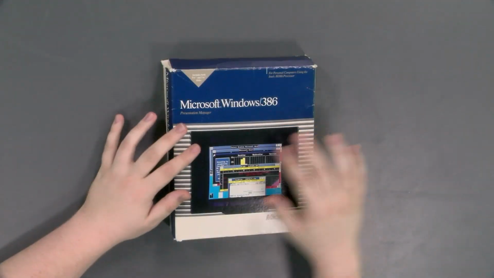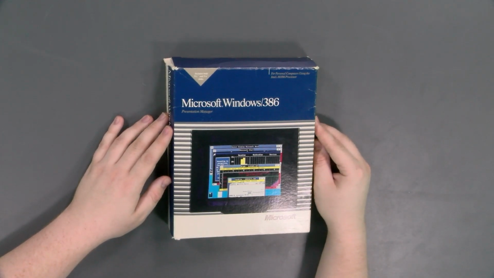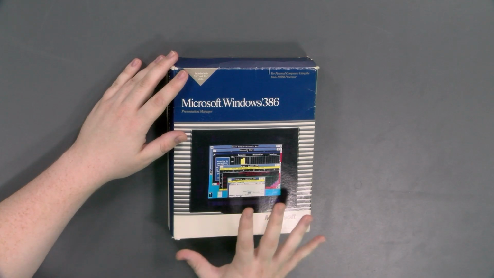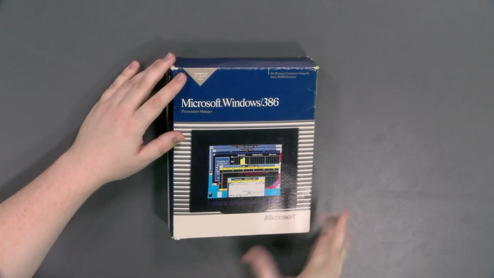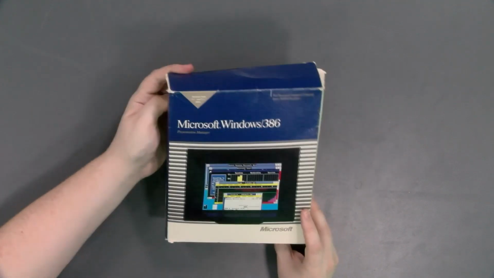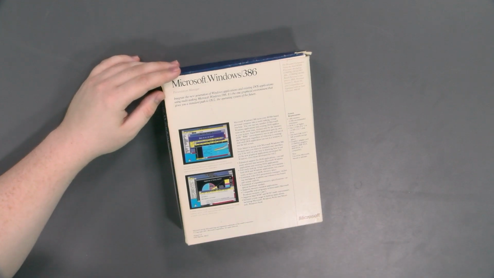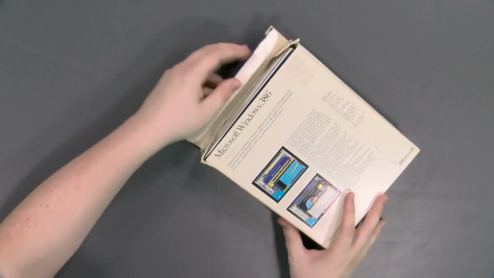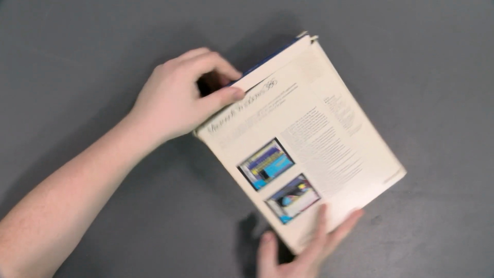Okay, so looking at the 386 box, this is boring. This is very much from the days when everyone was inspired by IBM. It's very flat business software looking, a lot less exciting than later versions would get. This box is unsealed. It's one of our only ones we have that isn't sealed. So bear with that, sorry about that. Couldn't find a copy that was still sealed. I'm excited to look in it.